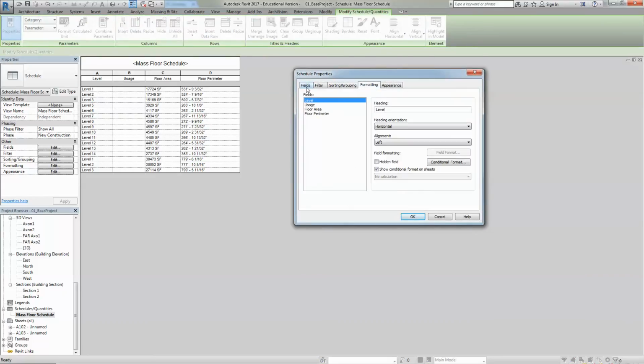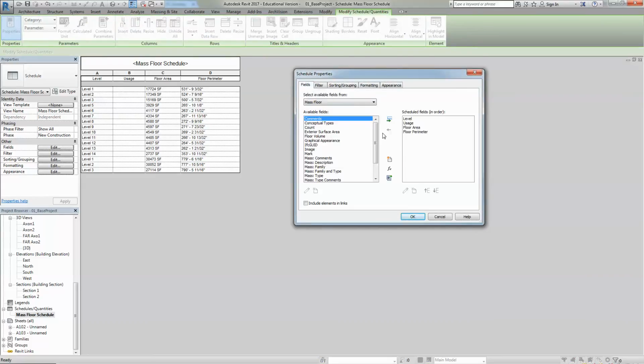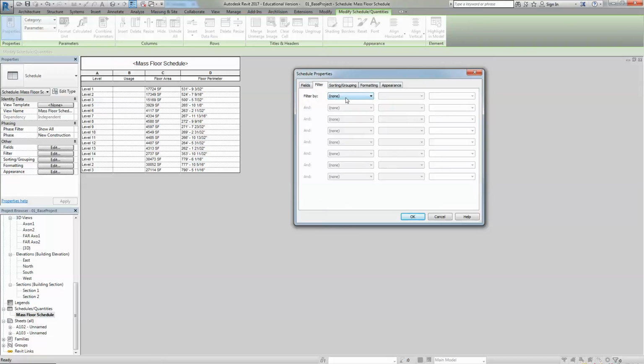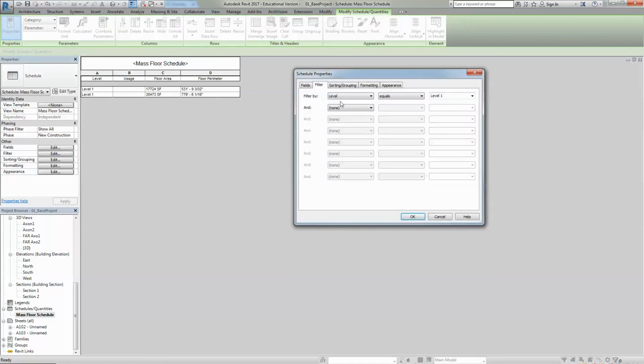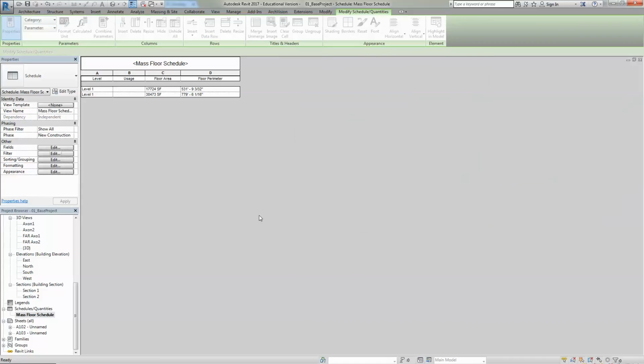It's the same thing. Things that you can do, you can add more elements into it. If you forgot something, you can change the organization or the order of the different fields. You can filter. Imagine you don't want something or you want something. You can say if it's level equals level 1, for example, it will filter it out and you will stay only with the level 1 options. Obviously we don't want that, so we say none here.